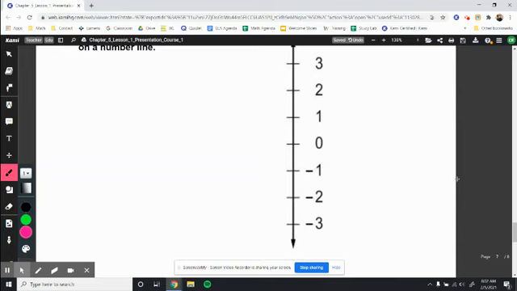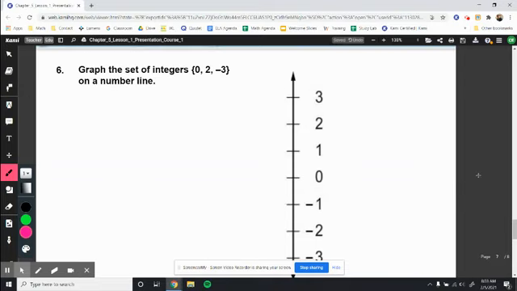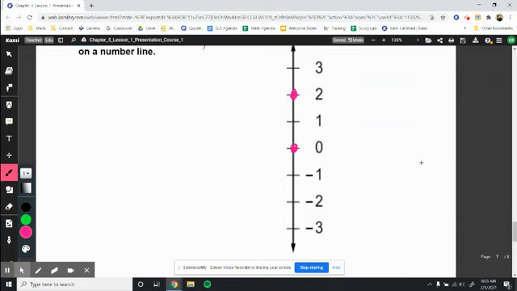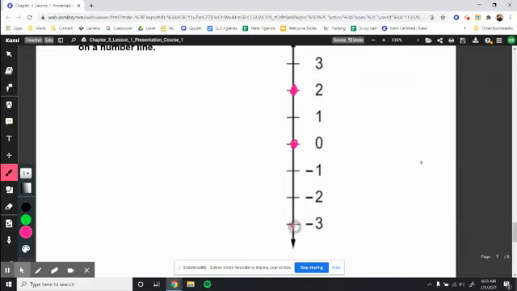This time we have a number line that is going up and down rather than side to side. Same thing like we did in the previous examples, but now we are going to do it up and down. I'm going to look for 0. There's my 0. Got my 2. And -3 is at the bottom. I'm going to scroll down a little bit. Remember, we are putting these on the line. We are not putting them on the side. It's not even going to be in the half. That is wrong. We want it right where it's at.